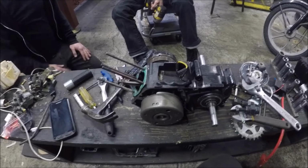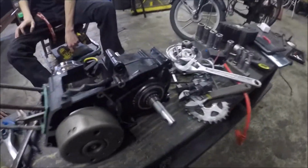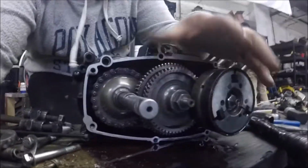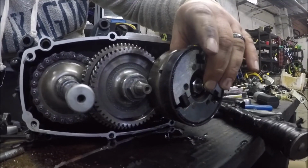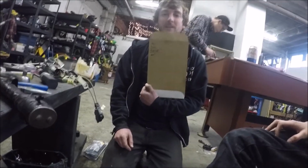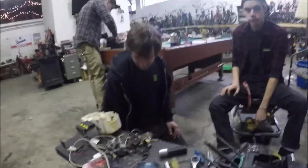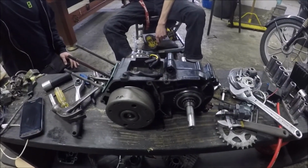You need the invoice still? No. All right, so we're breaking down the motor right now. One very important thing to remember is when you are taking off your clutches, all of your internals over here, the shimming is extremely important. So we recommend we take them off. Well, they're going to be taken off second. We put zip ties through everything when we take it off. Plus, Jared makes a list from outside to inside. Yeah, because if you put those shims in the wrong order, nothing's going to work right. And every motor's different. Yeah, as the manual says, shim as necessary. So keep track of how you take them out of the motor.